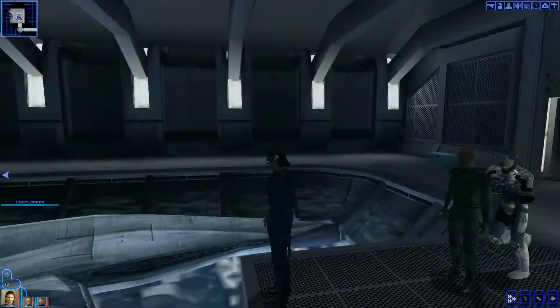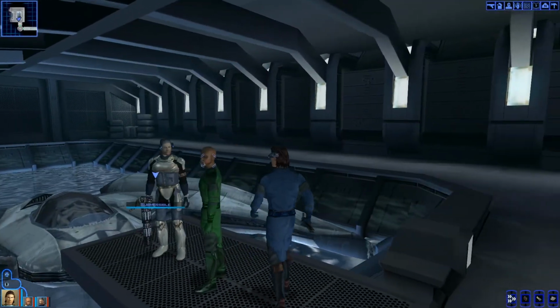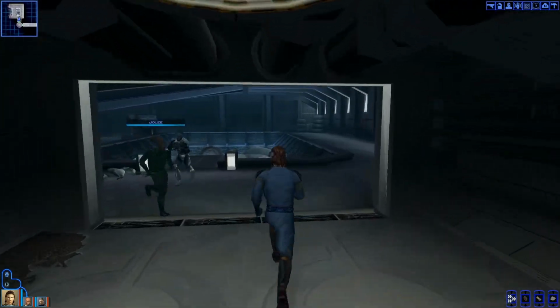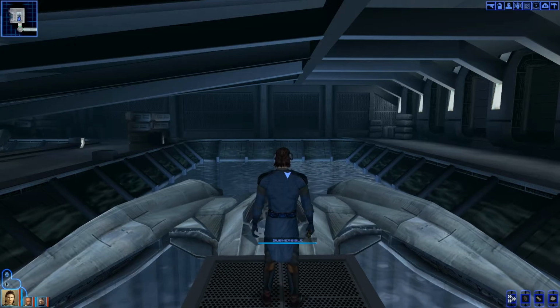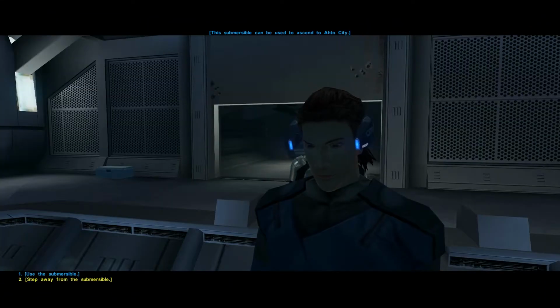Did we miss the controls? What's going on here? Oh no, there it is. Get out of the way, guys. Come on. It's not on the sub itself, it's on the platform in front of the sub. Submersible can be used to ascend to Otto City. Let's go.